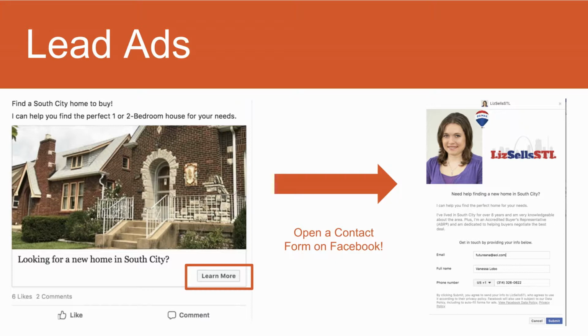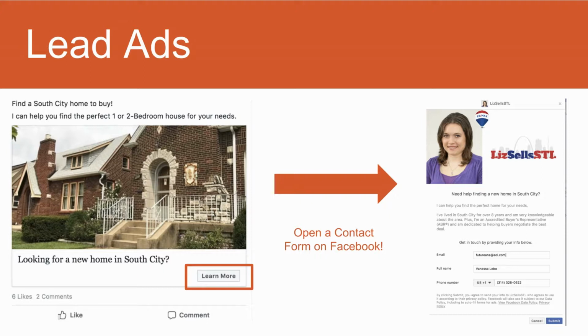You have a question? Yeah. You said it says open a contact form on Facebook. Does Facebook provide anything for us like that, or do we have to make the form? They're going to give you a template, and we'll show you this in a second. All this stuff in here is a template, so you can put your image in here, you can write this text here, and then you can tell them what kind of information you want to collect, like the email, full name, and phone number. The other nice thing is that if Facebook has this information, it will automatically put it in there for them, right?